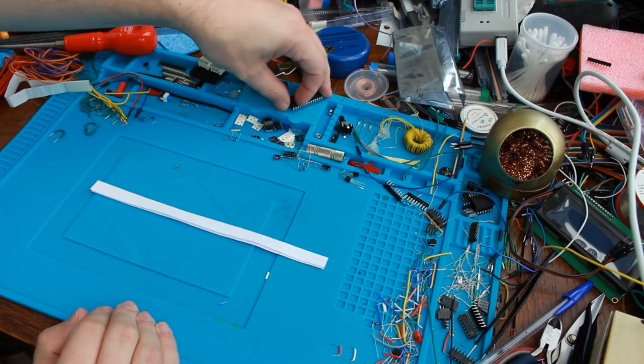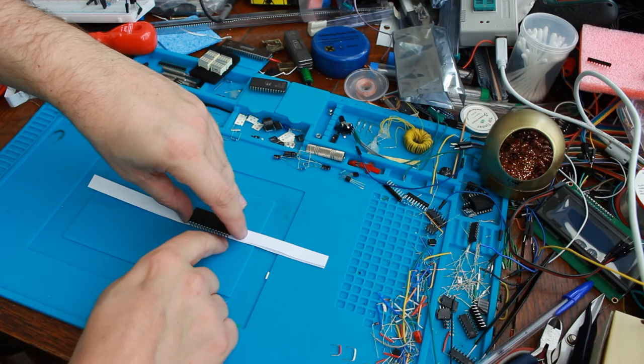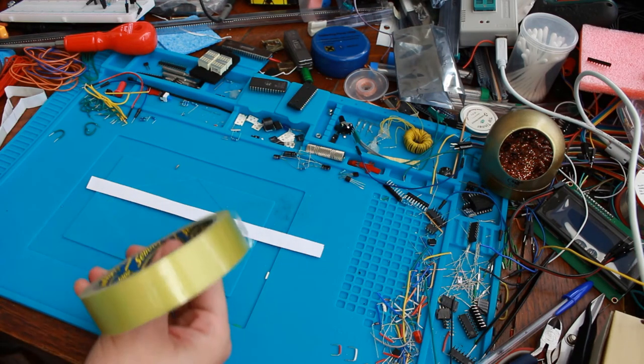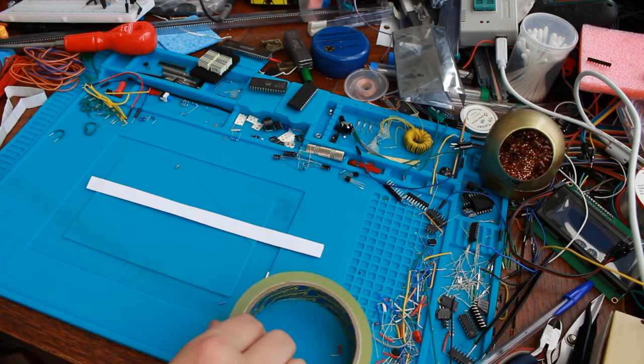Because you want the chip to be able to sit on top of it and plug into the breadboard and have enough insertion into the breadboard to make good contact. You definitely don't want to be making this too thick. So here's a nice fat roll of sellotape. I'm gonna take plenty of that.